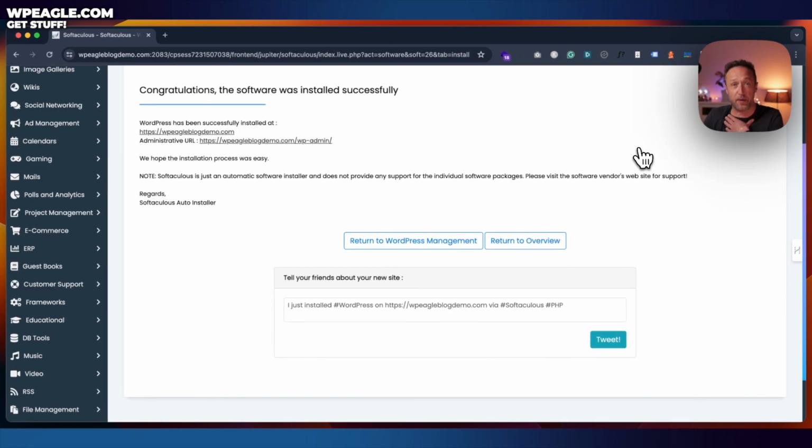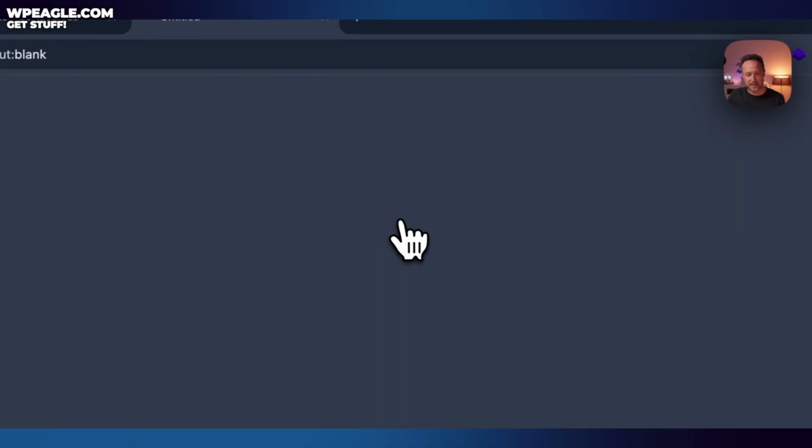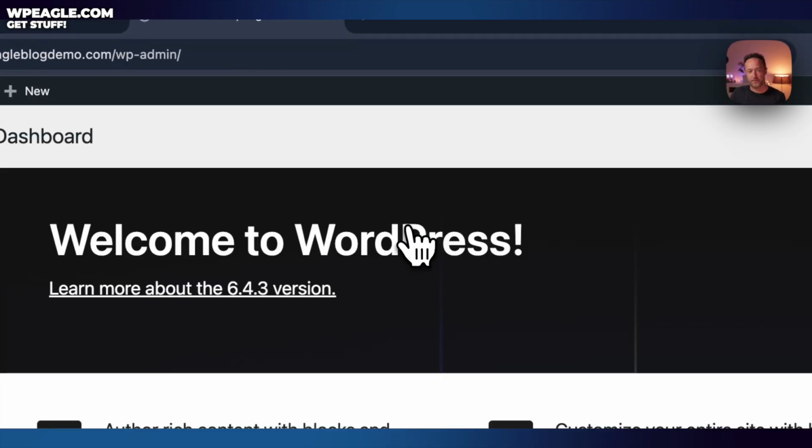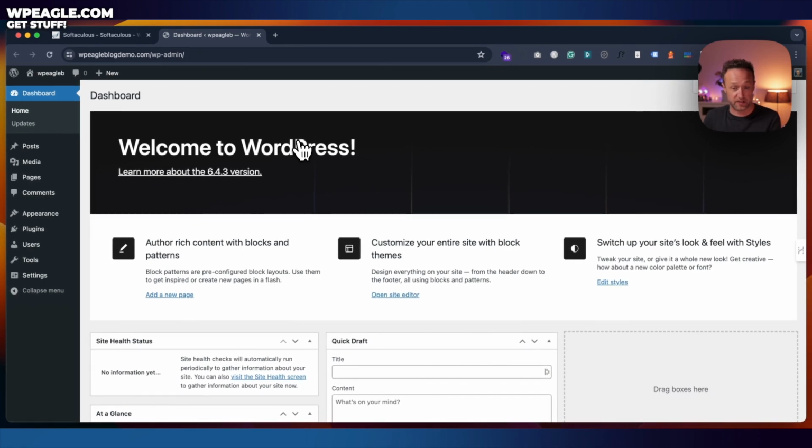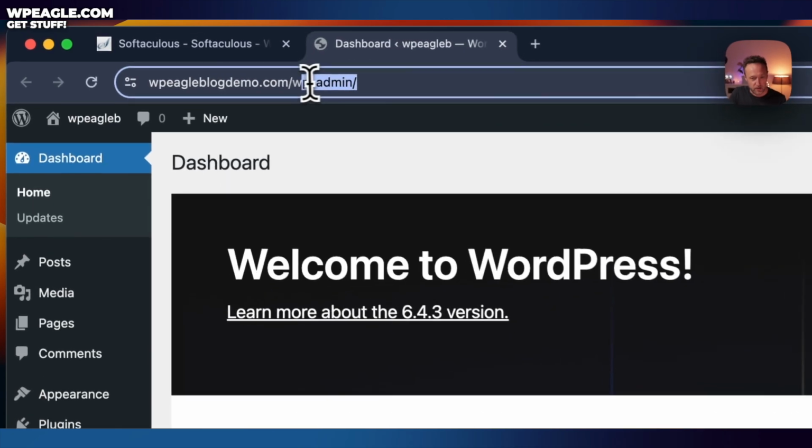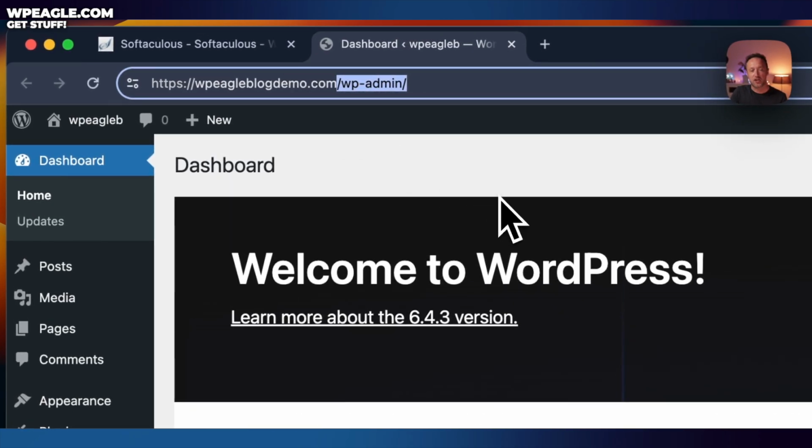Now, you need that password that you just entered because we're going to log into WordPress now. So click on this link. It'll take us to our WordPress dashboard. In fact, it's already logged us in, which was kind of handy. But yeah, keep that WordPress password handy. You're going to need to keep that safe because you will need it whenever you want to make changes to your website. So to access the admin area of your WordPress website, you go to whatever your domain name is /wp-admin.